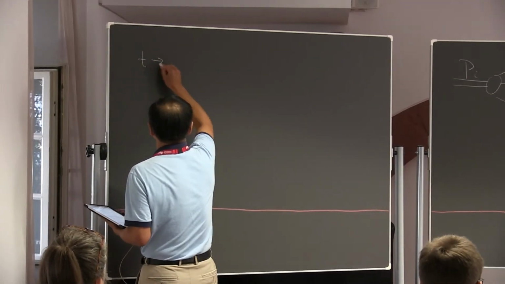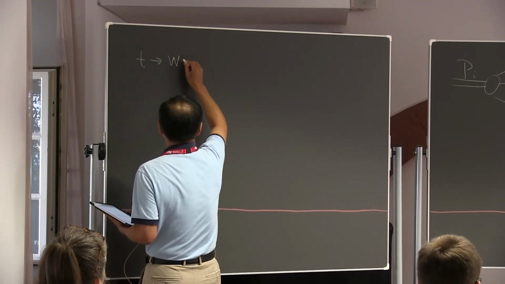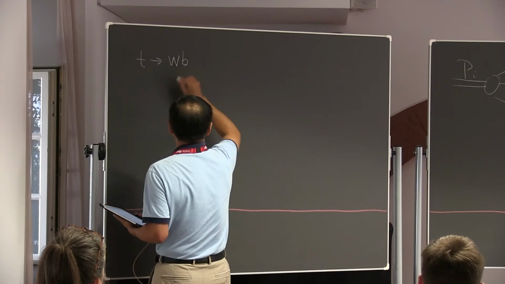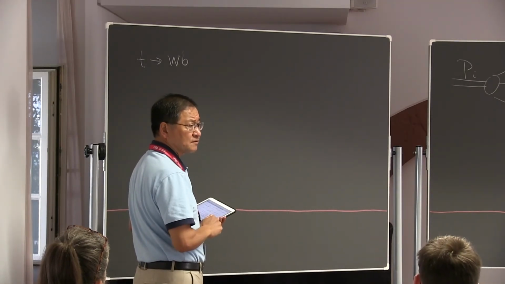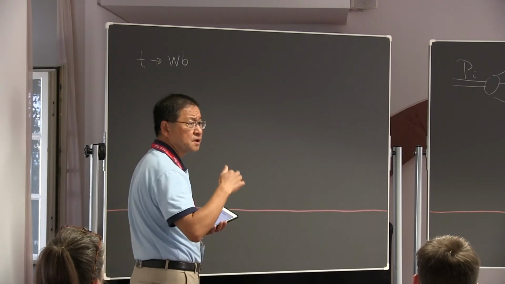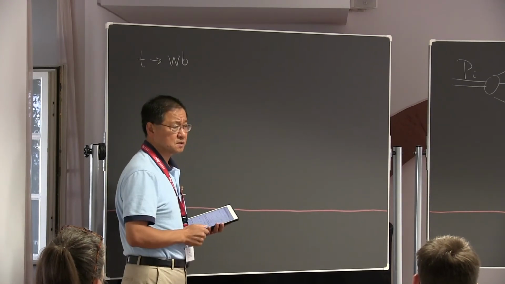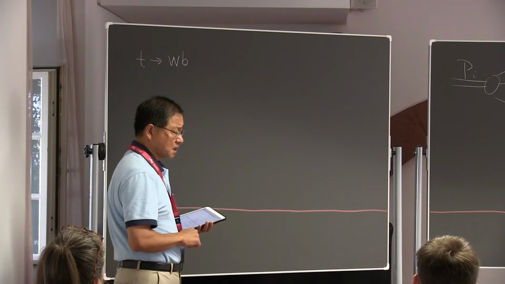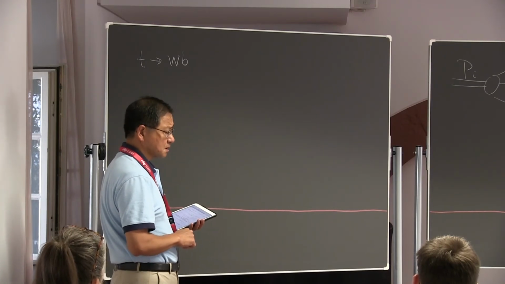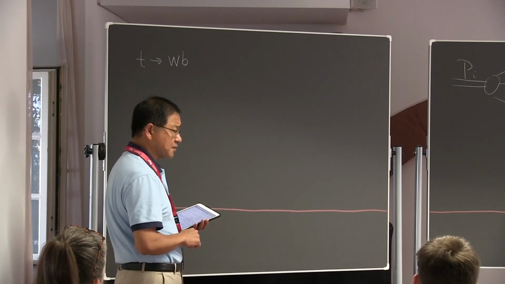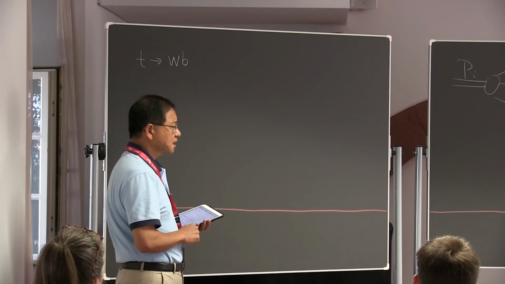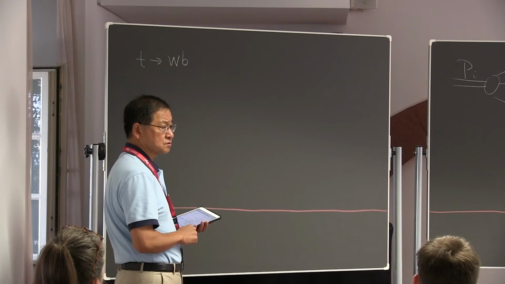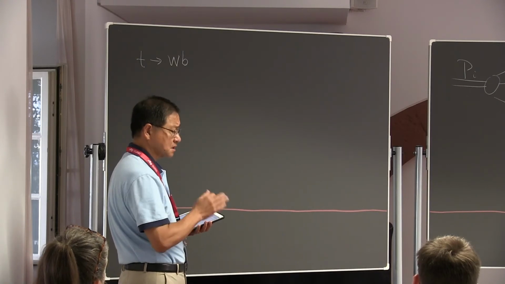Top Quark decay to a W and a B, but the W decay is really very quick. The W lifetime is also 10 to minus 23-ish. So it's the same order of magnitude because the W mass is also 100 GeV. So the W width is also order of GeV, 2 GeV or so. So therefore, the decay lifetime is also very, very short. You really did not see these two particles.